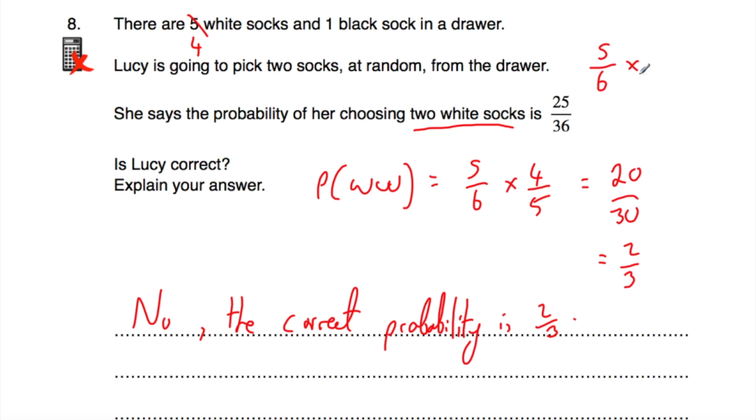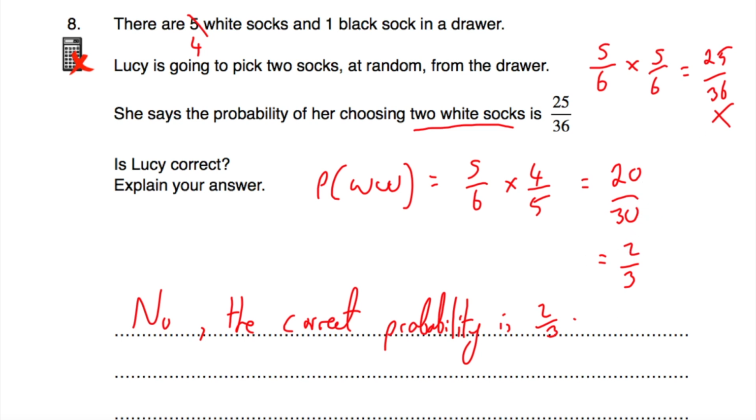And then in terms of the second sock, she hasn't changed the probability. She's actually put that white sock back in. The question said that Lucy's going to pick 2 socks at random from the drawer, so she's taken out a sock and then taken out another one without replacing it. So that means that the probability should be 4/5 for the second one being white, because there's 4 white out of the 5 socks. But if we consider the fact that Lucy thinks that sock's gone back in, then the probability would be 5/6 again. And if we do 5/6 times 5/6, that'll be 25/36. And that's wrong. So the correct answer should be 20/30 or 2/3.